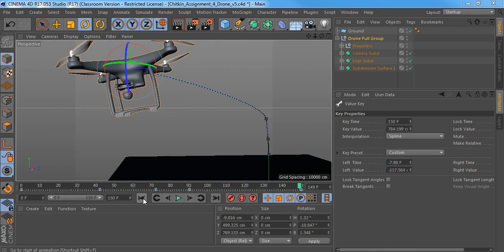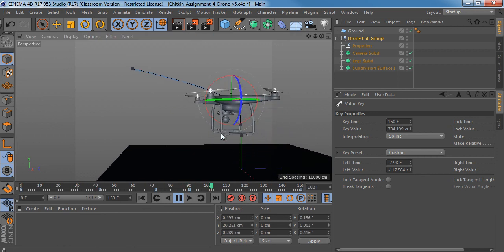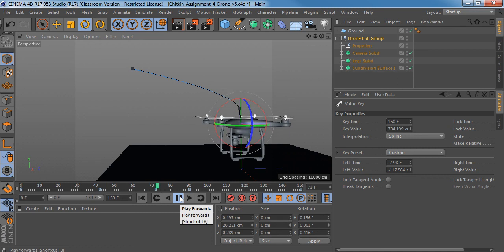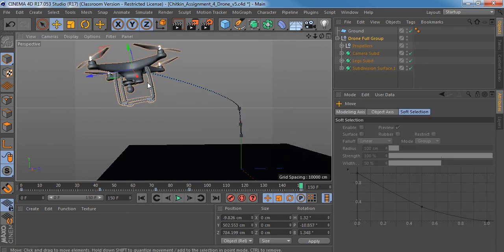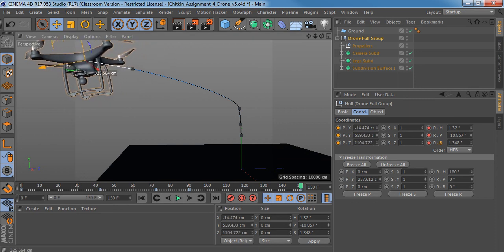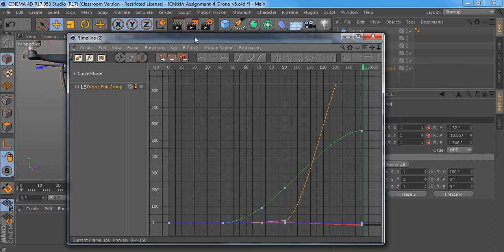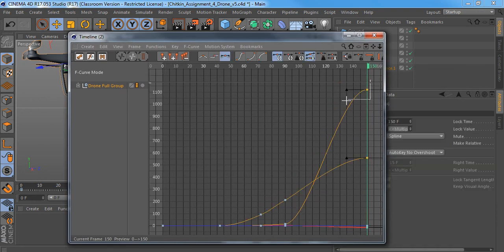So now if we watch this, we'll see that the drone is going to move away at a bit more constant of a speed. Now I'm actually going to make it fly a little bit further. So I'm going to pull this just a bit forward and rekey those. And we'll notice that I have to redo my graph editing here.